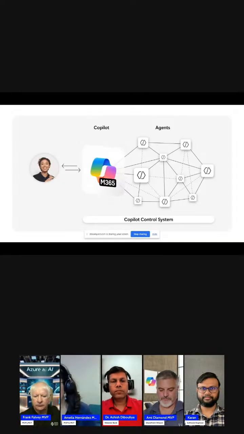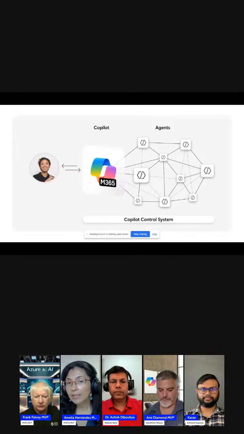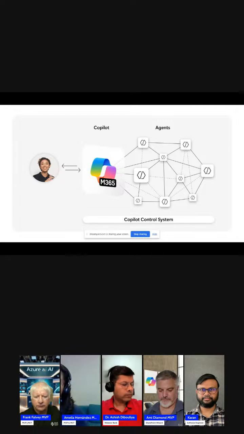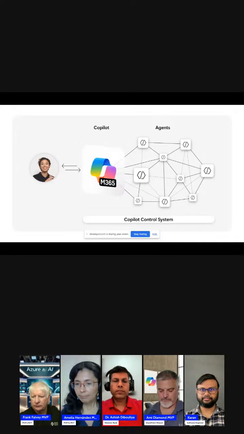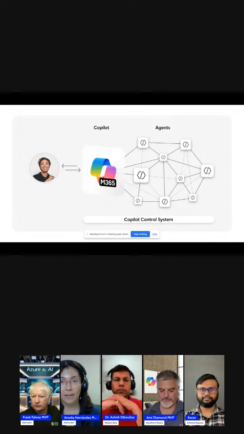And the idea is that you have agents that are augmenting Copilot capabilities with specific skills and specific knowledge to automate tasks and business processes. So that's the background and the context of the agent story.